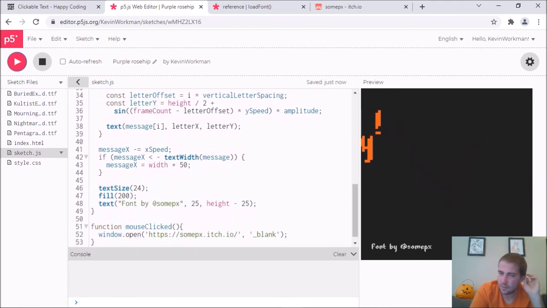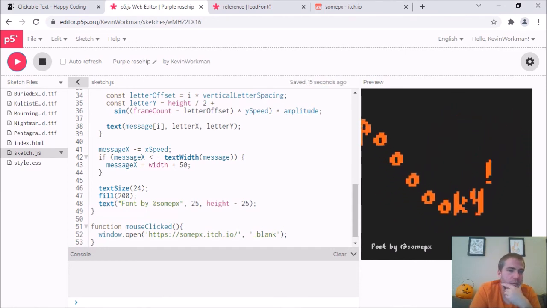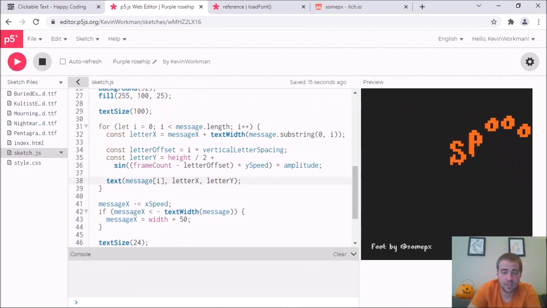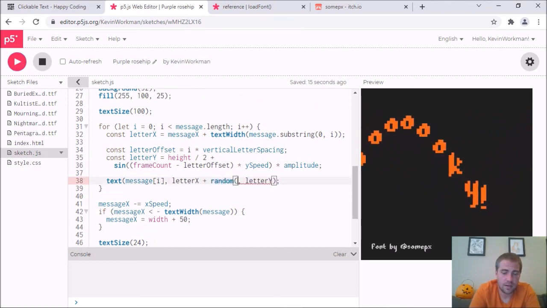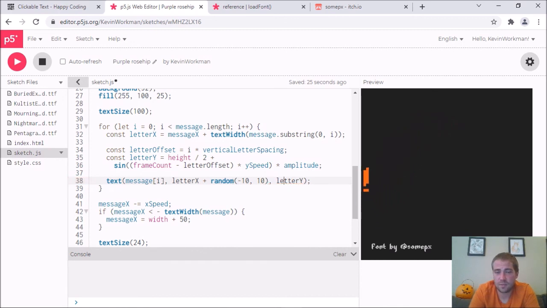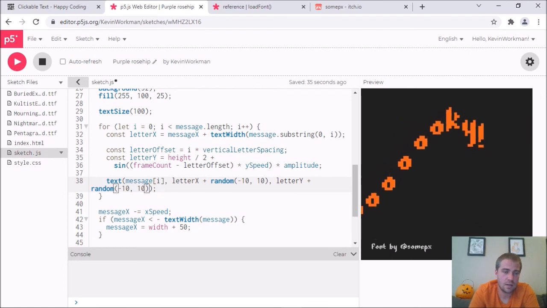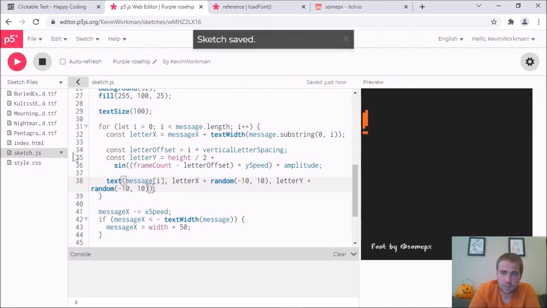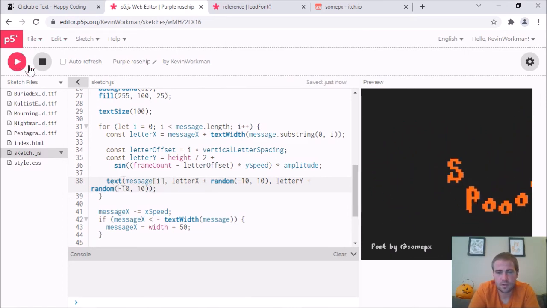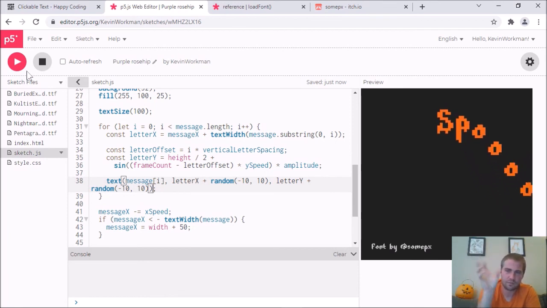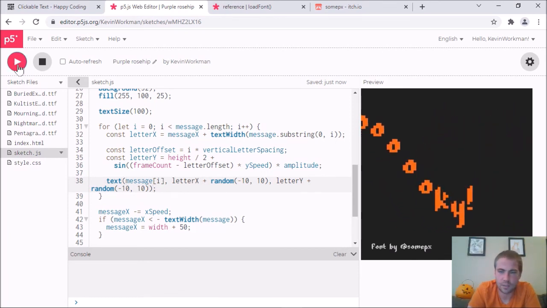Let's see. Another thing we could do is maybe add some randomness. So let me play with that a little bit real quick and then kind of call it. Let's do it here. Let's say random(-10, 10). I don't know if this might make them too jittery, but we'll see. Is that enough? Closing parentheses, yeah. So now I'm just moving the letters a little bit off of this smooth path, and it might end up looking real jittery, but we'll see.